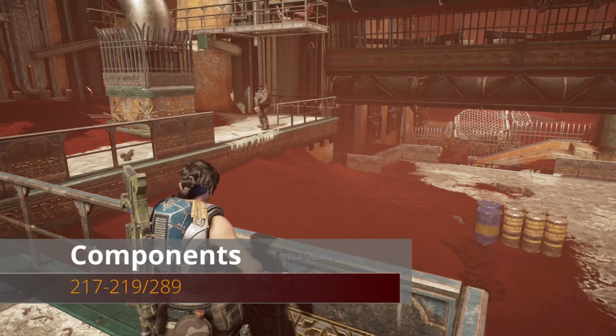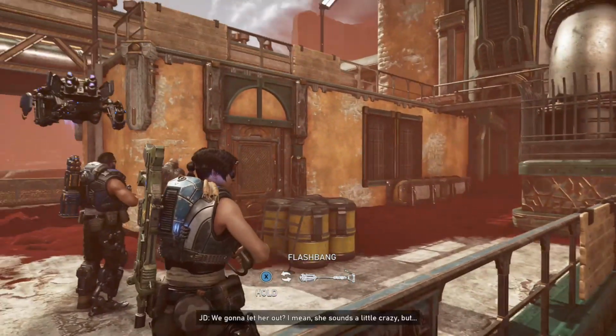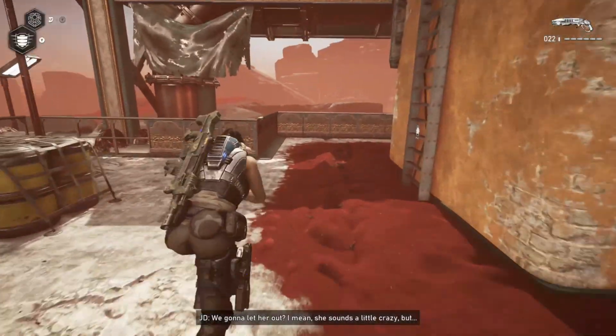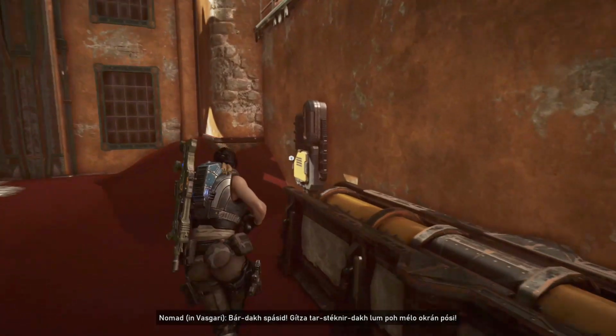Heading to the Waterworks facility itself, this is where you'll be after you fight your way up to this small facility here. Before we open that door, let's head around back and we'll find an electrical box with some components.